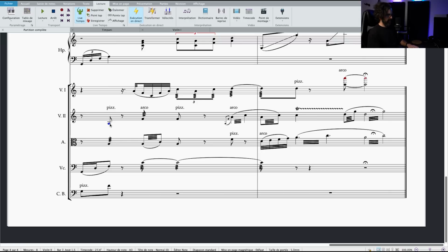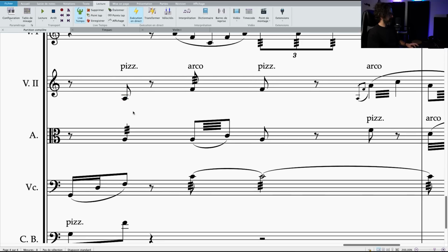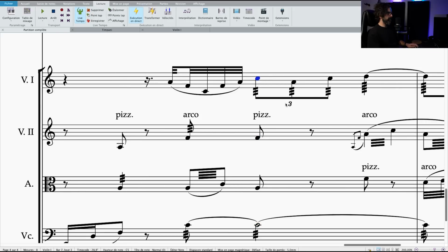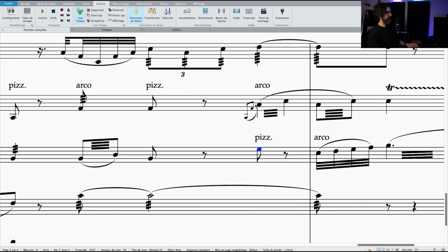So notice that I have a pizzicato, but it's always paired with a tremolo effect. So pizzicato and tremolo down here, then pizzicato again. You got this tremolo up here, and then this tremolo up here. Then pizzicato here, you got this tremolo up here. Also notice I have this little group of notes, appoggiaturas, that comes right before.